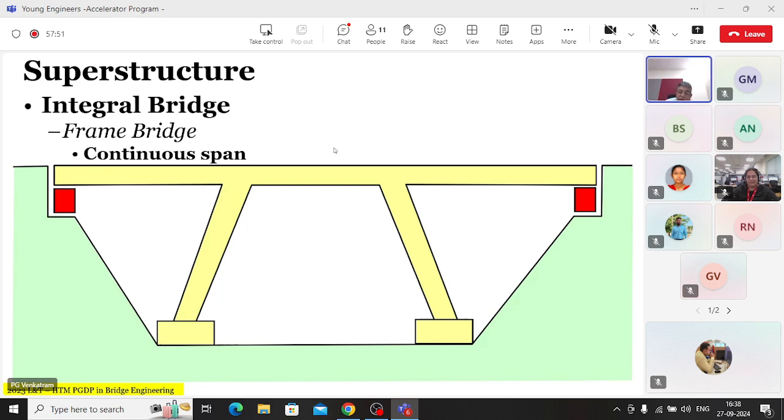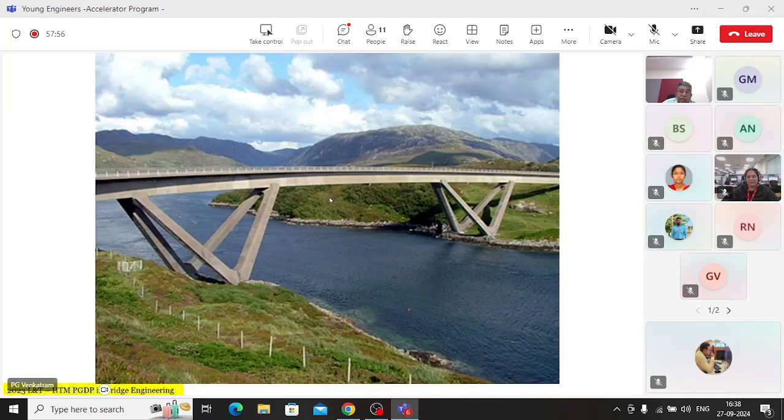Generally it's done for continuous spans, and it's a good example of an integral bridge. A very long span, and you have a connection. The column itself is made raked or inclined so that the longer span from here to here is reduced partly by this. So therefore the structural depth here, you have continuity here. It also induces huge tension, so you need a pre-stress here. All that is, but it's a very beautiful example of an integral bridge. No bearings there and fairly long length.